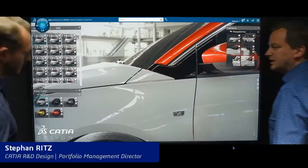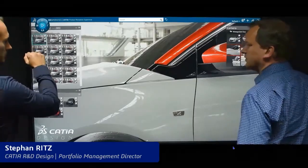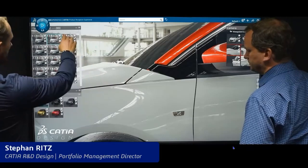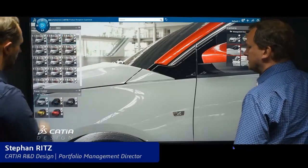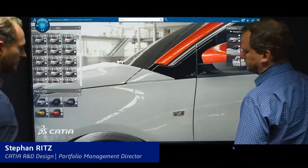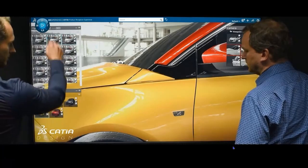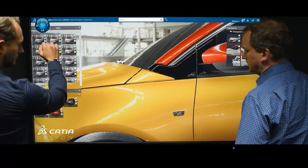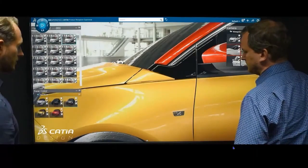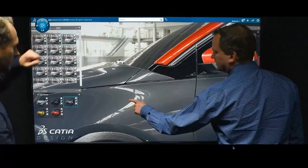So we are in product perception experience here, very interactively having the product in front of us. Daniel can bring his results and I can bring my specification, and we can have a vital discussion, and we can really see live the impacts like a customer would perceive the impacts of our different manufacturing simulations here. So I can explain also why I made the specification like I made it. I can also have a discussion with Daniel, for instance, on factors like reflections here and different material choices and the impact of his manufacturing simulation.